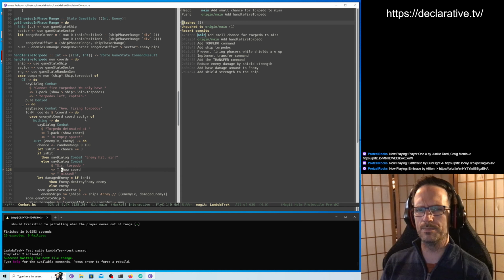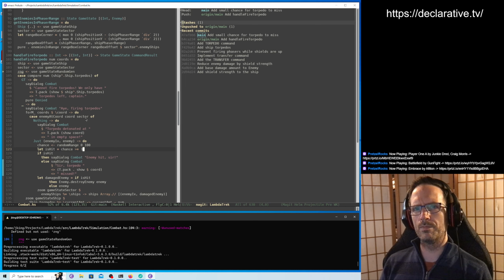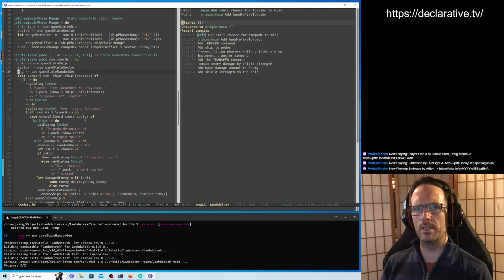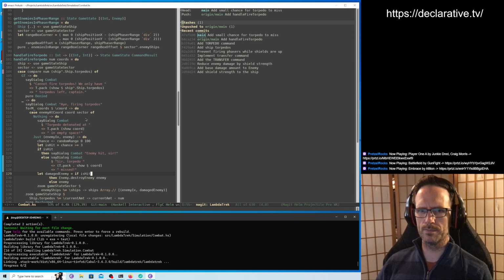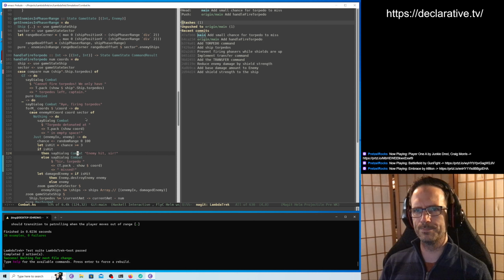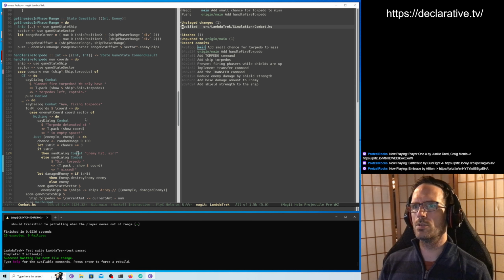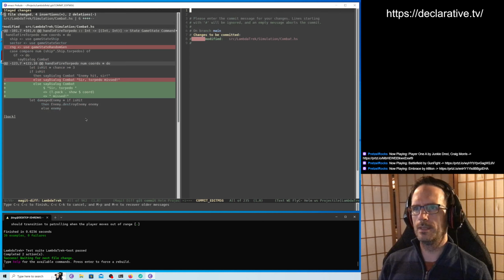I will have to pack that. Okay, yeah, and then we need to get rid of the binding of RNG here. And that should be good. Super. Looking clean, looking good, looking nice. Love it. Let's commit that.